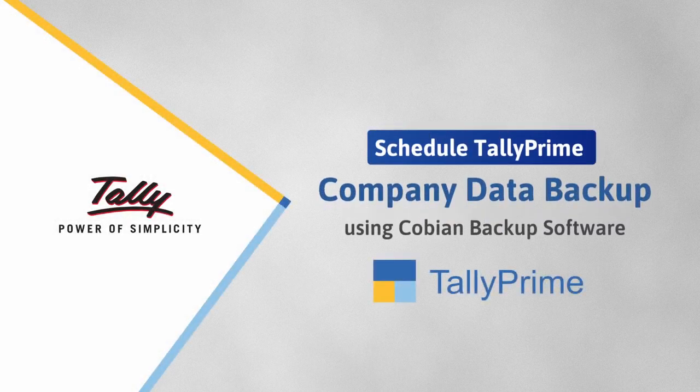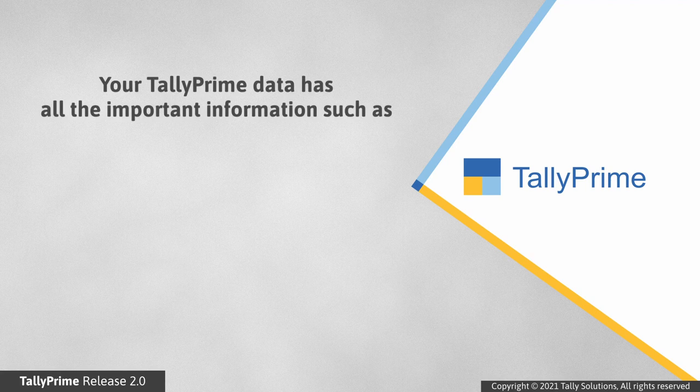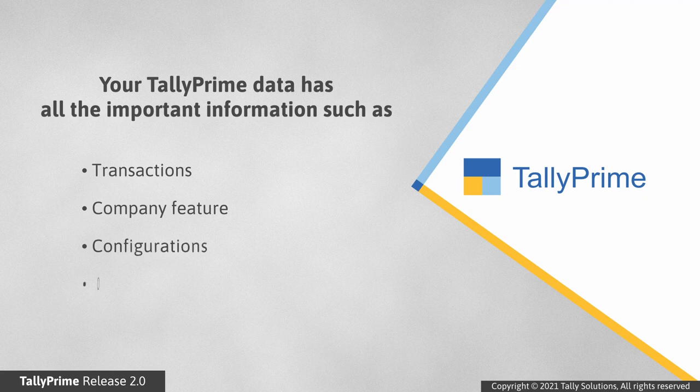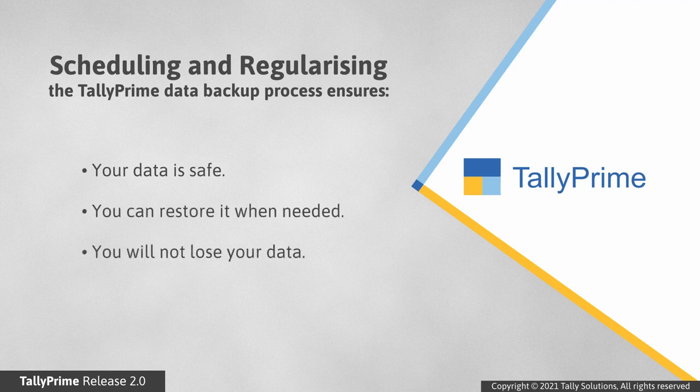In this video, you will learn how to schedule backup of your TallyPrime company data using Cobian Backup Software. Cobian Backup Software enables you to regularize and automate the process of taking backup of your TallyPrime company data. Your data has all the important information such as transactions, masters, company features, configurations, and others that may be vital to your business. Scheduling and regularizing the process of taking backup will ensure that your data is safe from any sort of loss.